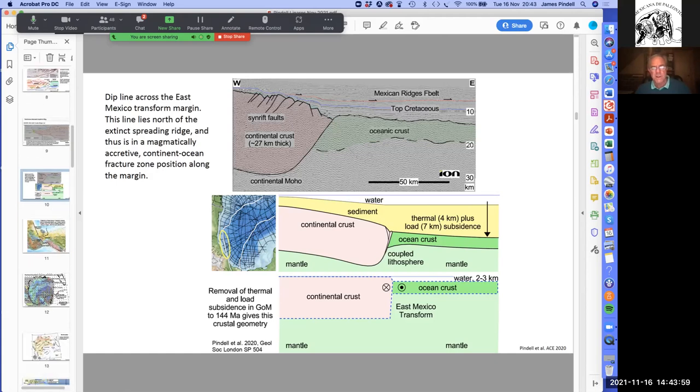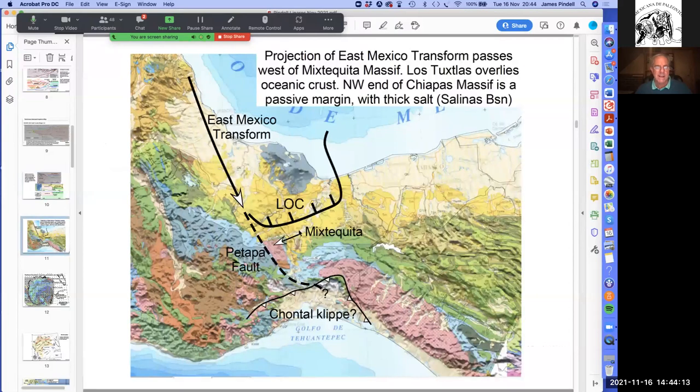Okay, now, if it's a transform type of plate boundary, Yucatan must have been migrating to the south. So we have to have a fault zone crossing Mexico between mainland Mexico and the Yucatan part. And that's what this line says. Here comes the transform. This is where it goes onshore in the Veracruz Basin. And then down here where we can see the basement rocks, we have been able to show that the transform goes along what Roberto Molina Garza called the Petapa Fault.